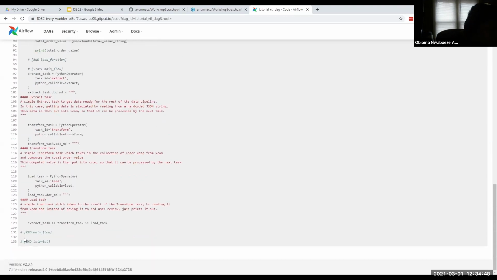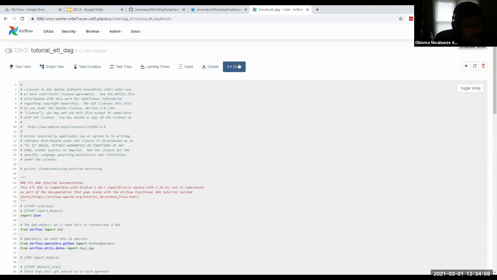And then defining our dependencies down here. Load relies on transform, which relies on extract. So if you have something different, like a different order, maybe extract, load, transform, or something like that, you define that relationship differently.